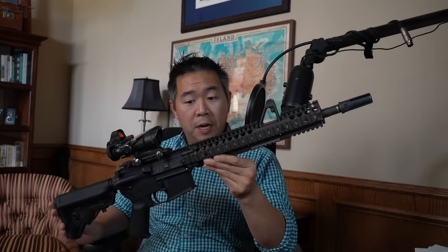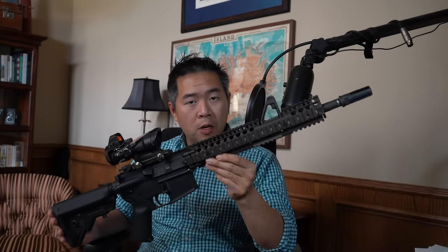Welcome back, with a quick caveat on the M4 Block II upper. This is a genuine M4 Block II upper with Colt everything on the back end, with a Colt SOCOM profile barrel, DD2 wrist rail, with a front sight post exposed, and a Surefire 4-tine muzzle device.